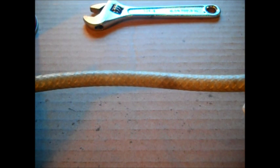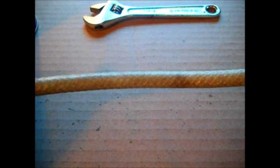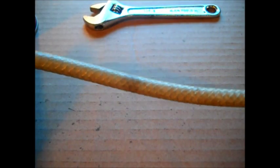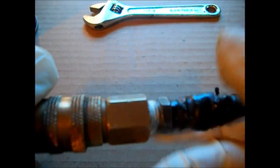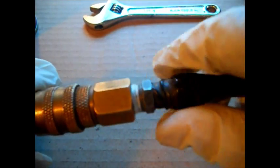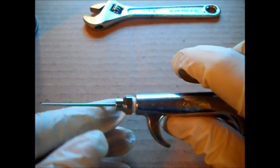This is the part that hooked to your kitchen sink that brought water down. It's like a shop vac with the water attachment. And I have put 150 PSI through this stuff, and it is so flexible that it's great around the shop. I got it cobbled here. I have a hose clamp on here, and that's why there's so much electrical tape around it, so you don't cut yourself on it. So I don't care what it looks like. I care what it works like. But under here there's a hose clamp in there. But no more leak.